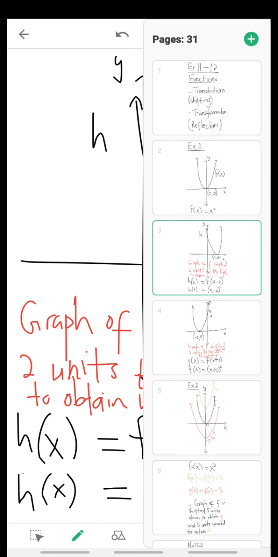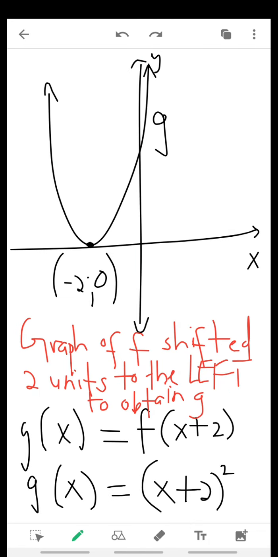Okay, then let's look at the third diagram here. Same function as f, a parabola, but from f we see that this one has been shifted to the left. How many units? 2 units. Okay, because a minus 2 means, minus means to the left, 2 means 2 units. So it is the same function, but now we give it a new name, which will be g. G is a function that was obtained by shifting f 2 units to the left.